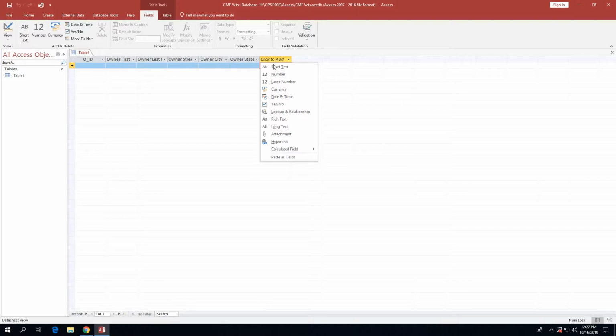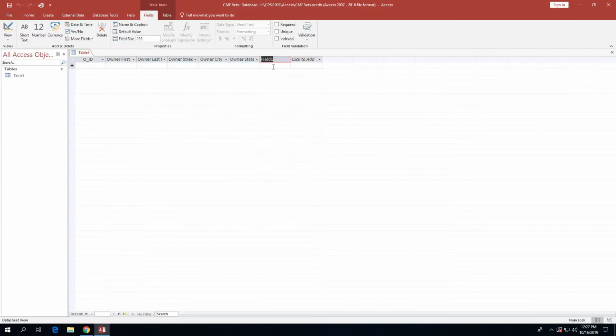Our next one is also short text, so we're going to click short text on the menu there. And then the name is going to be owner postal code. And then you're going to click the white space below owner postal code and then go up to the field size box and type in 9 as the field size.